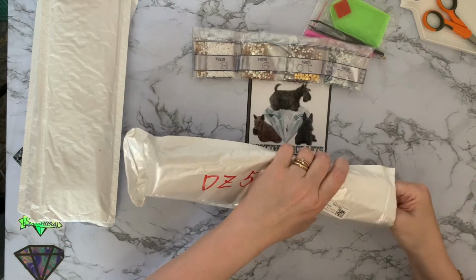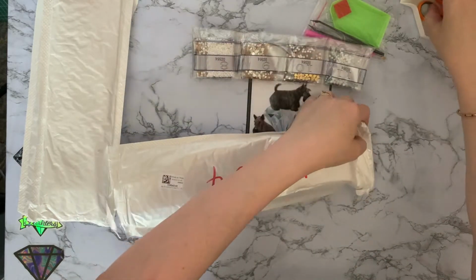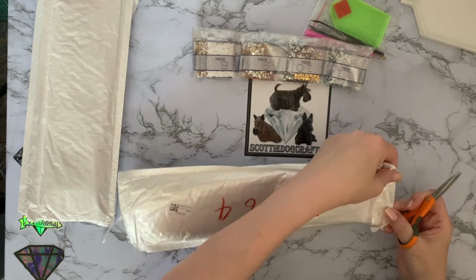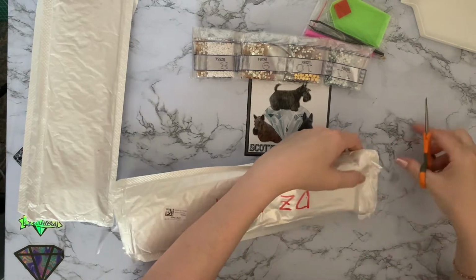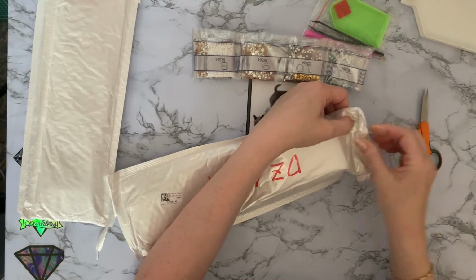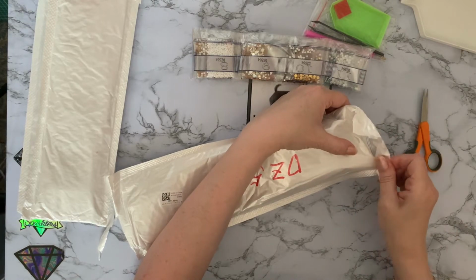Okay, let's see if we can... Oh, this ain't wanting to come out this end. Let's see if I can get it open at this end. Yes, it was nice to be contacted to see if I wanted to review something. As I said, I always like to show things, but as always, it will be an honest review.